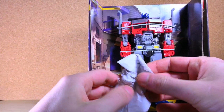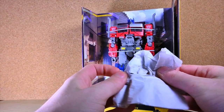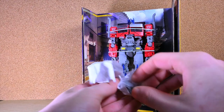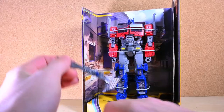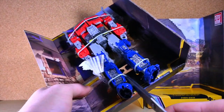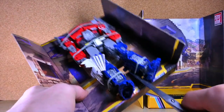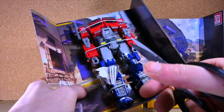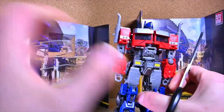I also don't like the fact that they put this at the front of the box, but I guess because this is the background behind it, they don't want to strap that on there. There's the gun, and there's the very Prime-esque sword. So we've got that. Anyways, let's go ahead and take him out of the cardboard insert and pop this guy out. Come on, there we go. And there is Optimus Prime.